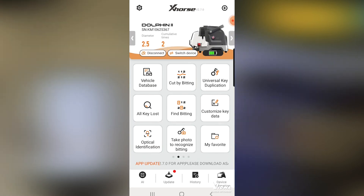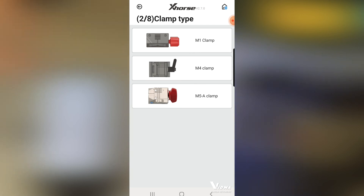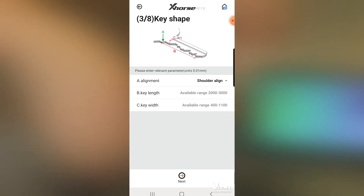Now I want to check the customized key data feature. You can go to 'add model,' and yes — you can do standard single keys with M5. So we're able to put in our own data to cut a key — a normal standard key. This is something the Futura from Silca can also do, but they have a big database. As far as I can see, that big database is missing in the Xhorse machines, but you can build your own database if you want.